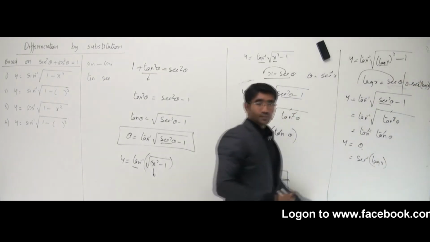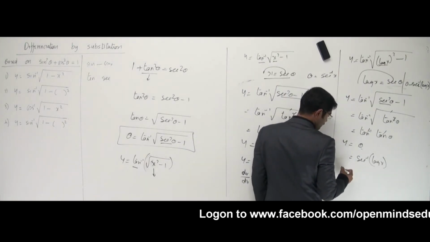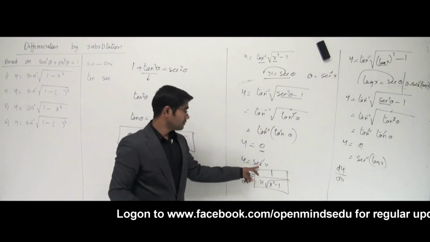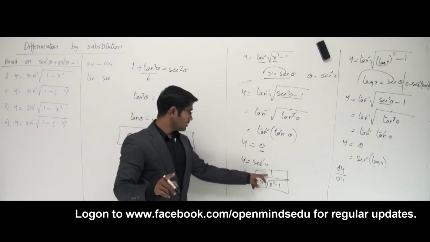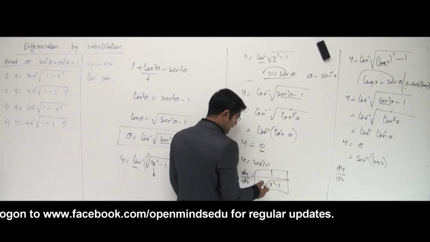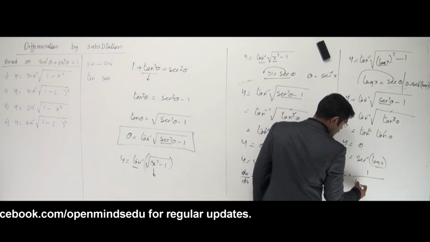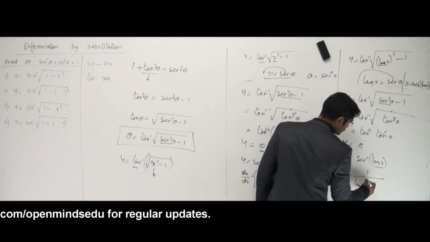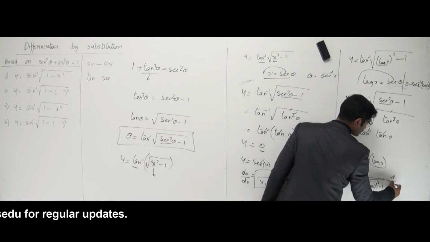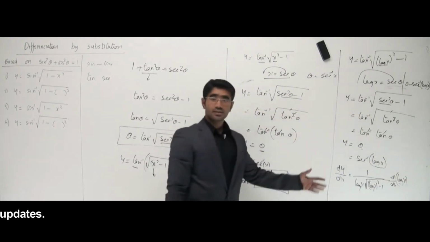Now, how do you differentiate this? You may have a chain here, right? Whenever I have to differentiate secant inverse, what was the answer? The derivative of secant inverse of x is 1 by x into root of x squared minus 1. If there's a log x inside, I'll get 1 by log x into root of log x the whole squared minus 1, into the differentiation of log x. So you differentiate log x as 1 by x in the next step.